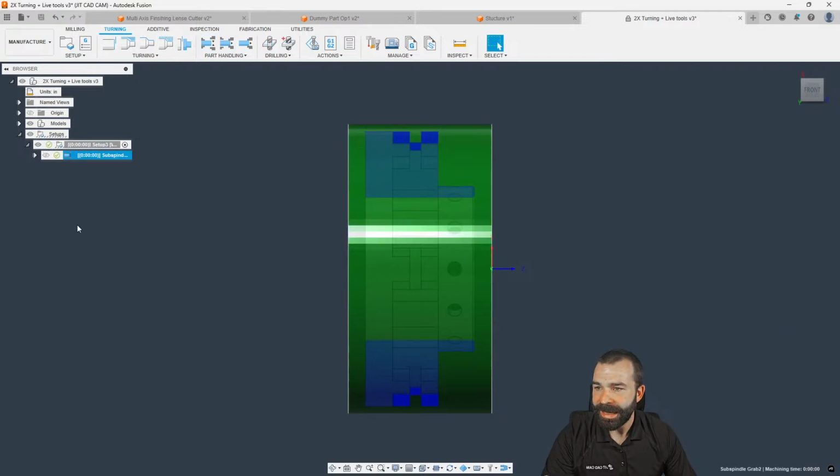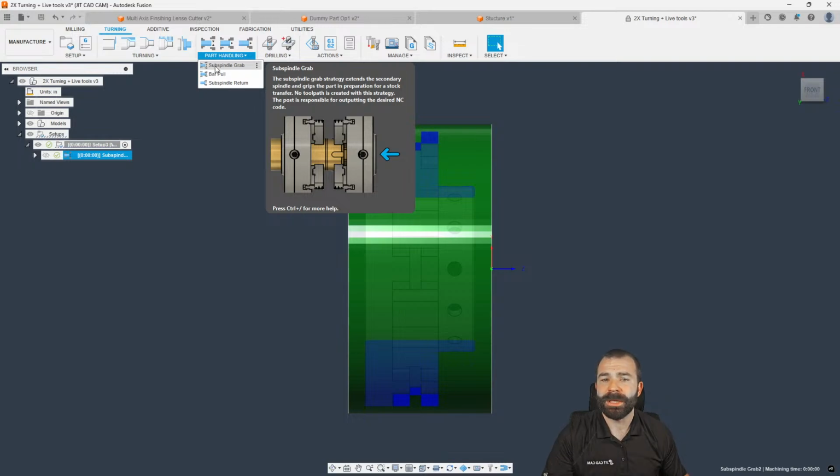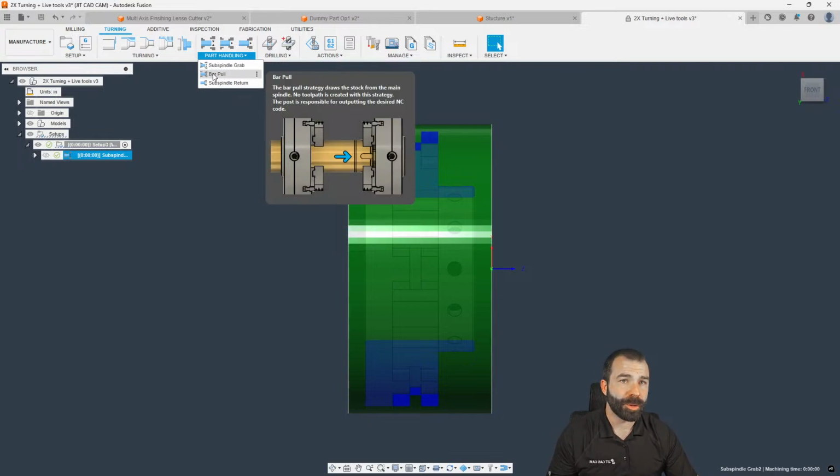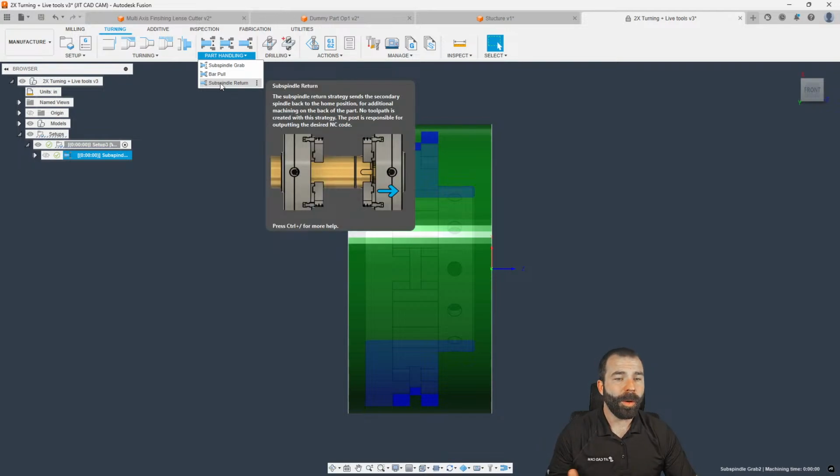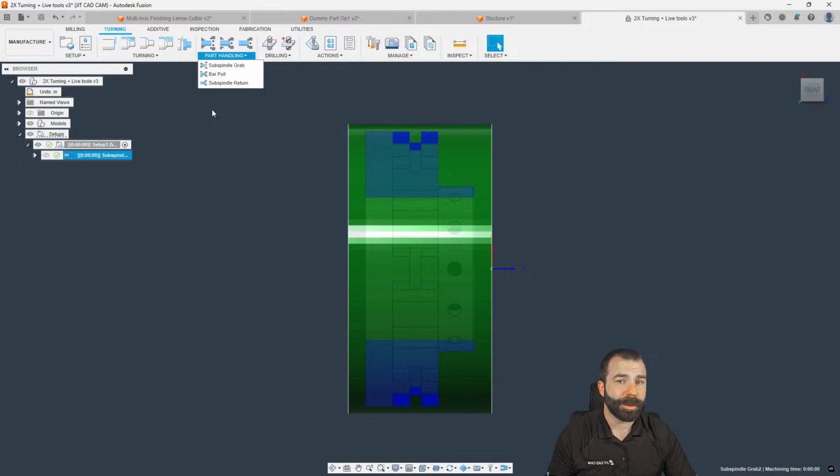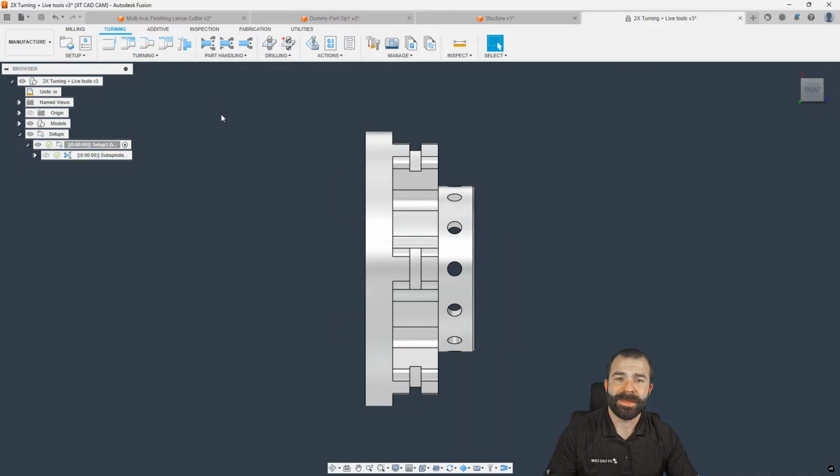So in the case of this, it's going to be a use case for each individual scenario, right? Because I need to decide, is my job going to be to transfer a slug from main to sub? And I say slug because this part would be too big for a through spindle or a bar feed. Do I need to do a bar pull motion and then part this off, getting me set up for my next one? Or is it just a combination of both, right? I'm going to start out with this as if it's just to come in, grab it, and then return.